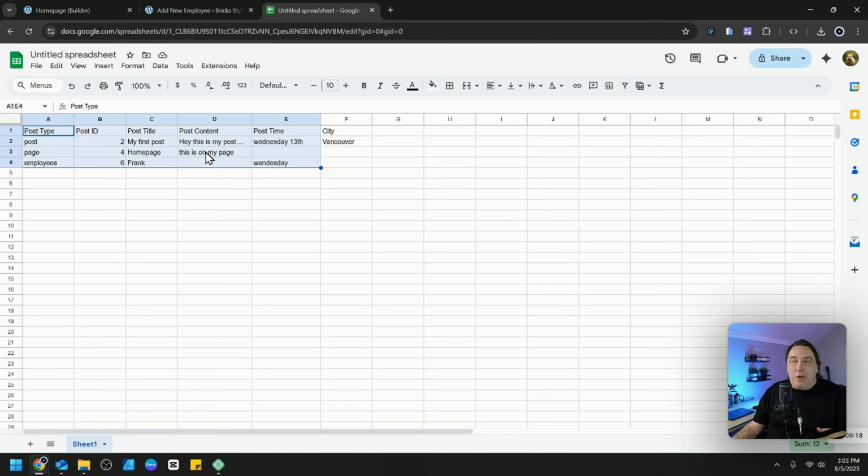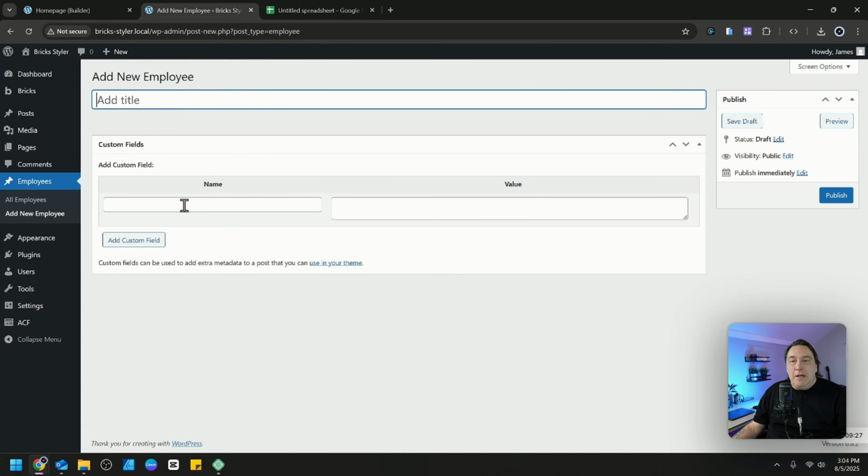And then we turned off the post content for this one, which was the editor. And then the time things, they all figure themselves out. Now it's saying custom fields, and I could add just one custom field to this, which you may want to do. It's not my chosen way to do it.